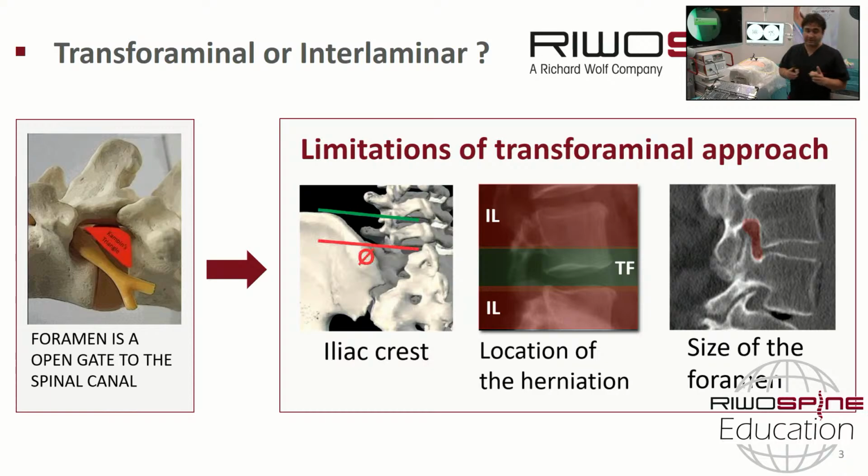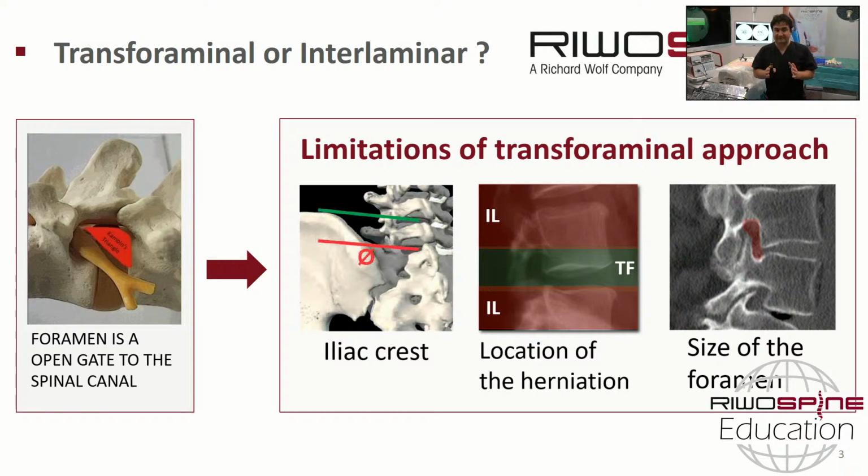The third criterion for us is the foraminal laminotomy. Of course, in this case we can discuss the topic of foraminal bone resection, but my experience, and our experience at RIWOspine, is that doing a lot in the foramen always has a risk of complications. That's why, if the foramen, especially the caudal side of the foramen, is narrow, then again we prefer the interlaminar approach. And the second thing about this is the reason for it.